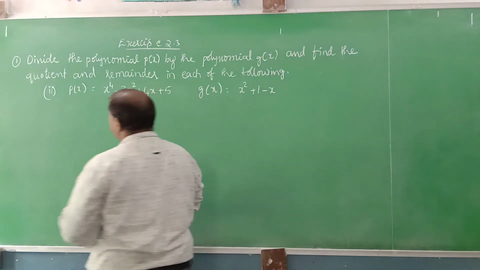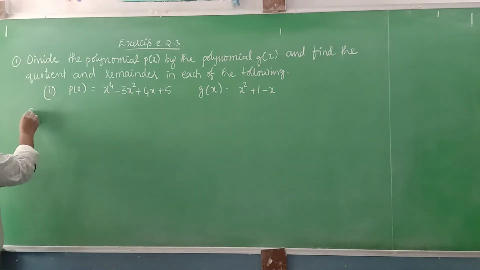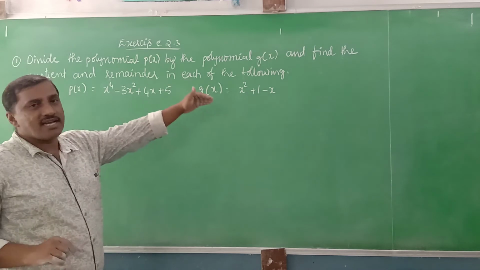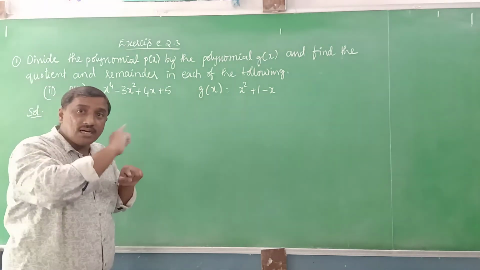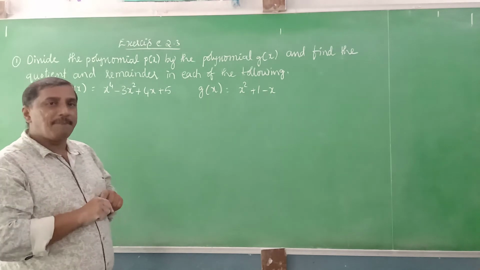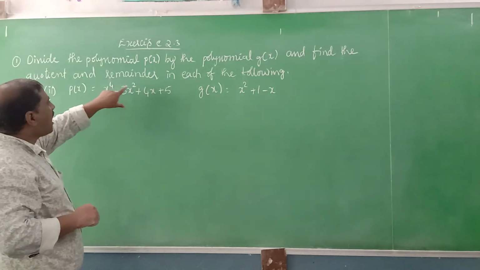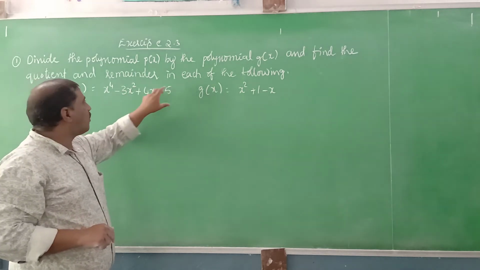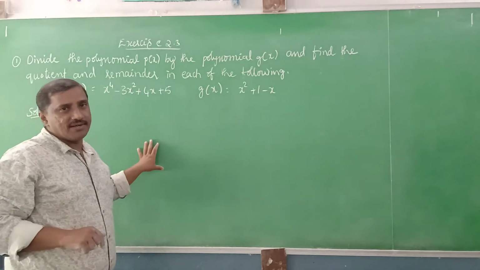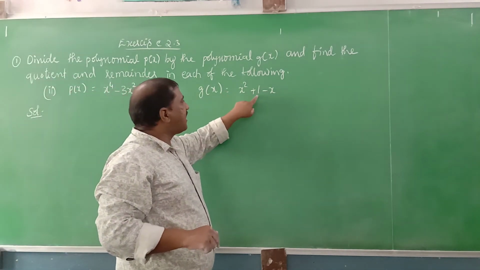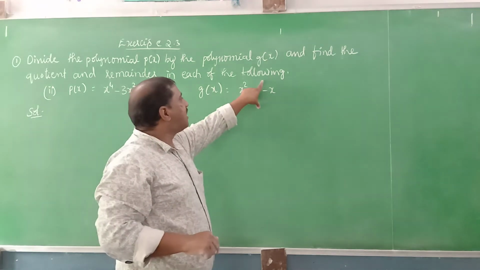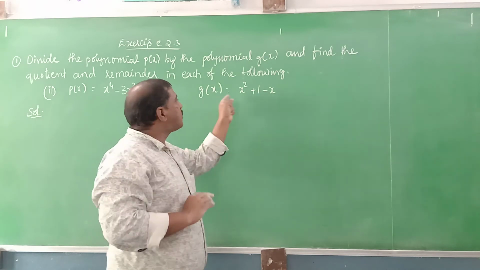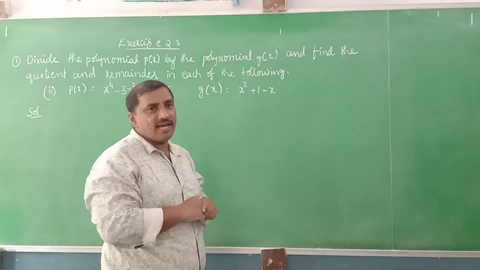Now what is the first step we have to observe when we are doing these divisions? The first step is to see that both the dividend as well as the divisor should have their terms in the decreasing order of their powers. So here power 4 and here it is 2, here 1 and here it is 0. For constants the power will always be 0. Therefore it is in the decreasing order of their powers. Here x square and it is 1, which is 1 into x power 0. Here 0 we got and here it is 1. It is not in the decreasing order of their powers. So we should regroup this in the decreasing order of their powers.